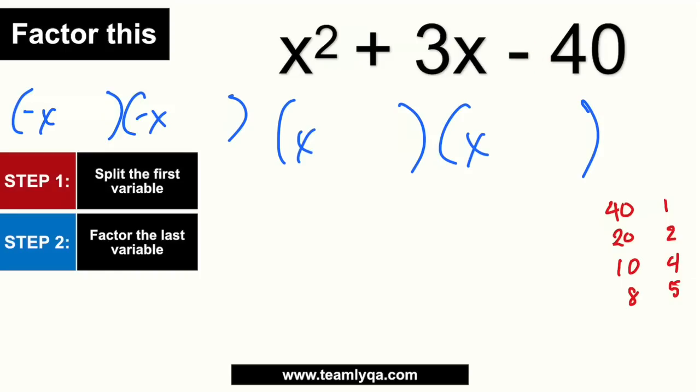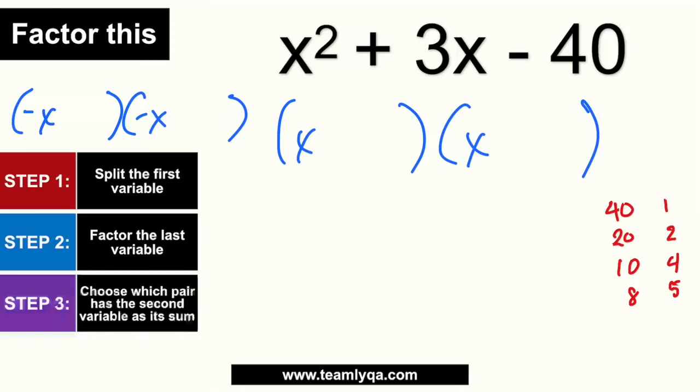Which is what we did earlier. Because if this is negative, it means one side here, whether the bigger numbers or the smaller numbers, is negative. Now, it's all based on the third step: which one has the second variable as its sum? Our second variable is positive 3x. So that means the positive is the bigger one. So the positive would be in this column. These will be our negatives. So it's a great way to eliminate certain options if you remember to make this column. Now, we're looking for which one has a difference of 3. This is too far, it can't be, too far. This has a difference of 6. So this has the possibility. And because 8 is the bigger number and positive was followed, that means 8 is positive. So what we're going to guess now would be positive 8 and then this will be negative, which is 5.